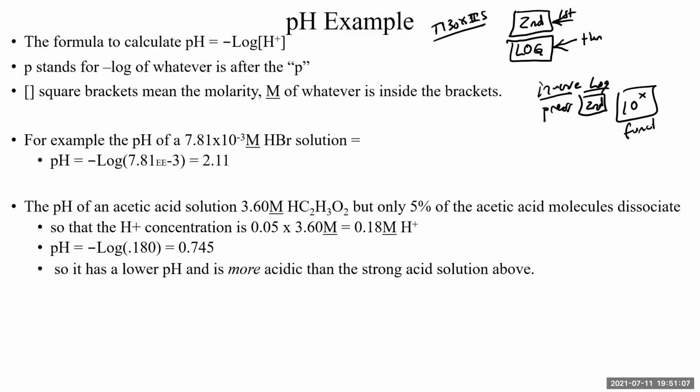So remember, to use alternate functions on your scientific calculator, you often have to press an alpha button or a shift button or a second button or some kind of special button that uses the alternative functions that are usually written right above the button, not on the button. Those are your alternate functions, and pressing shift or second activates those functions instead. So make sure you know how to use both.